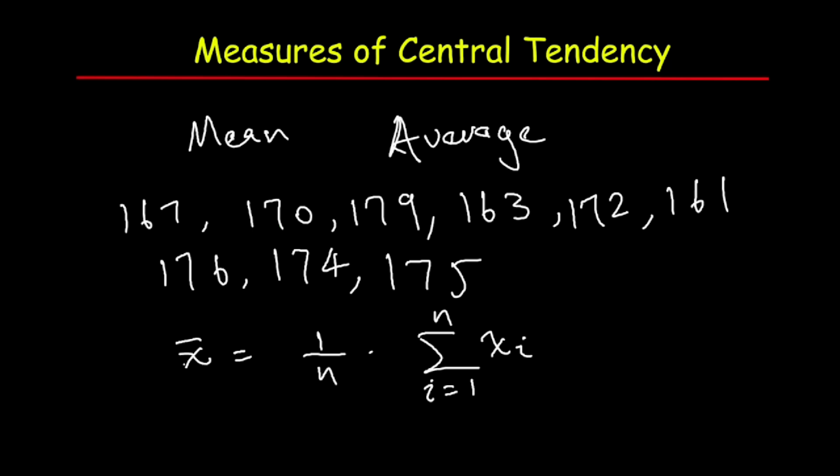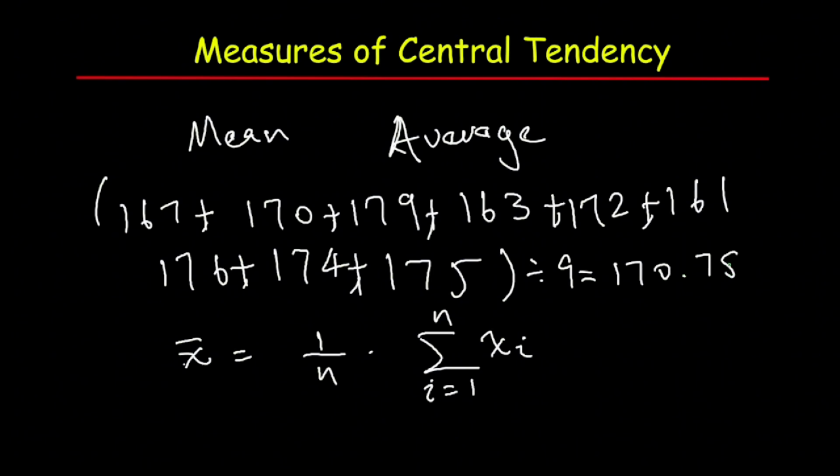So in this case, how will we find the mean? Well, we would add all the numbers together and then divide by 9. So it would be this plus this, plus this, plus this, plus this, plus this, plus this, all in brackets, then divided by 9. If you do this calculation, you should find that your average is 170.78. Now, if you round to 3 significant figures, it will be 171.